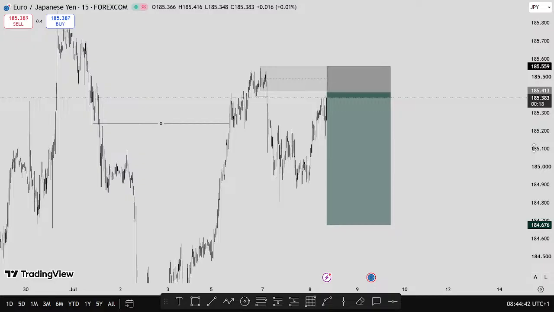So I made a mistake. The mistake was, okay, I had a smaller prop account, and then I had a bigger prop account. Instead of me risking small on the small account, where I'm supposed to risk small, in my mind I thought it was the big account. So what did I do?